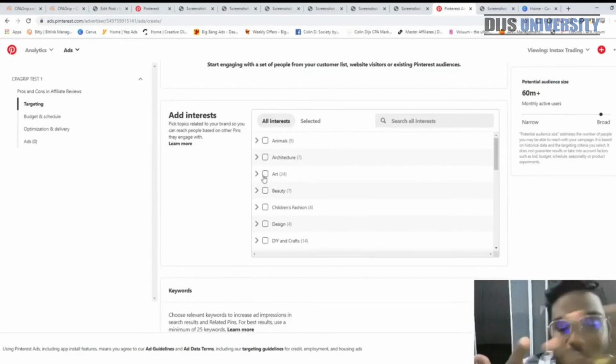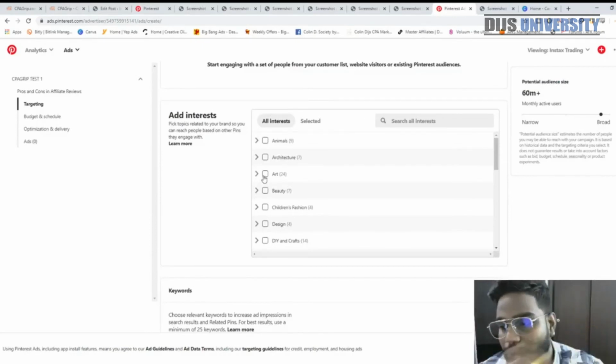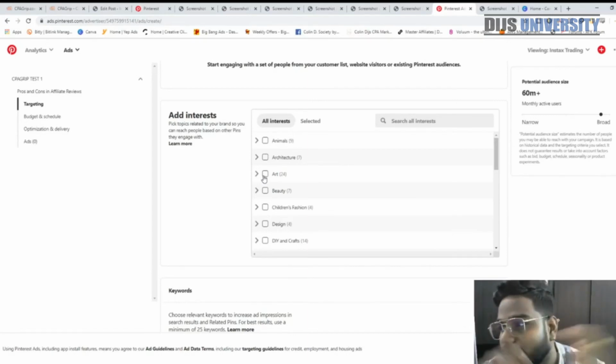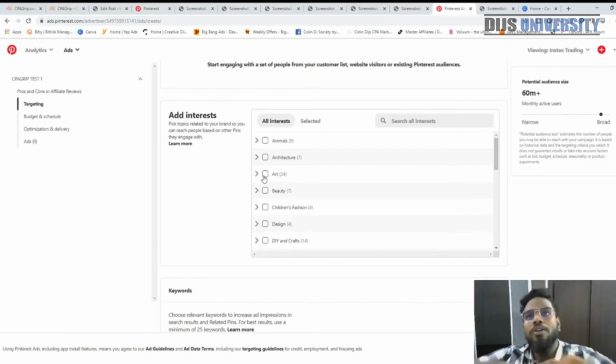It works like this, guys. For example, you are selling oranges, and you go into a very big corporate company where they have thousands of staff. Even though they have thousands of staff, they're not interested in oranges. So the probability that they might buy your oranges is very low.